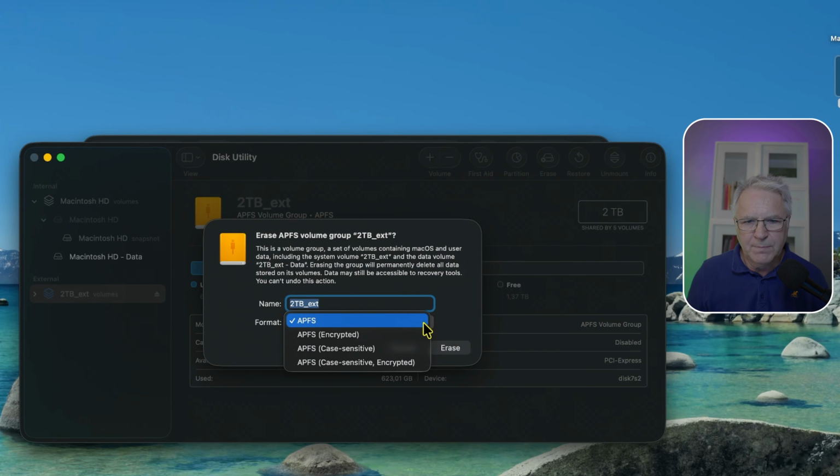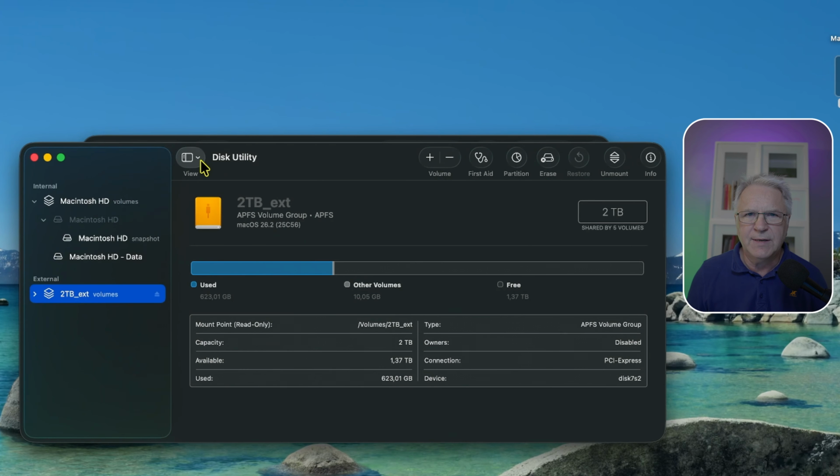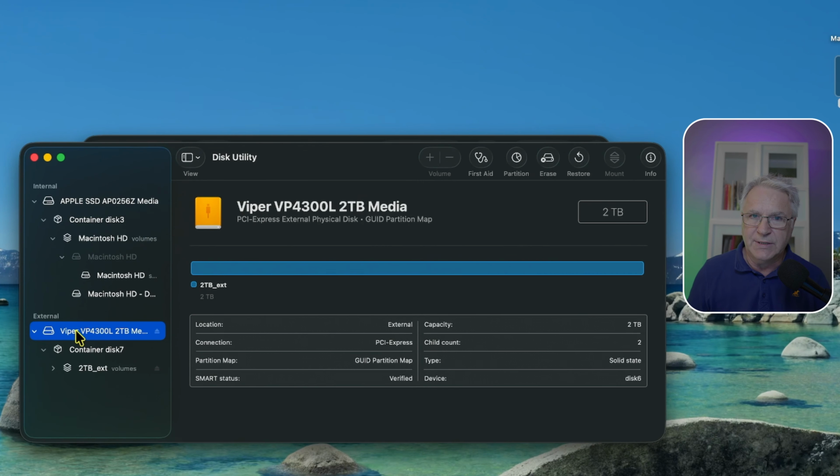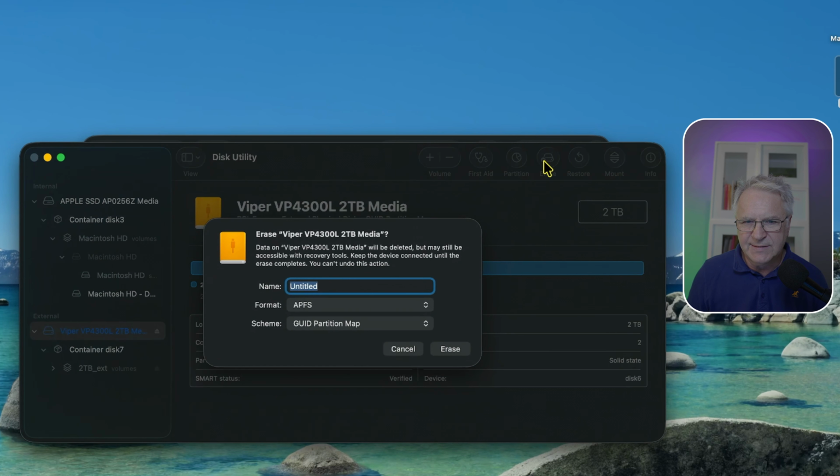It's okay. But if you see other people showing you how to do this, and you say, wait a minute, they've got more options, well, just click here, show all devices, and you can see they give you a bigger tree with branches, as you may say. Make sure you go to the top of the tree, not one of these branches. And when you click erase this time, you see you get the option of GUID partition map. But that's okay, and we're going to rename it what it is there anyway, which is 2TBEXT.